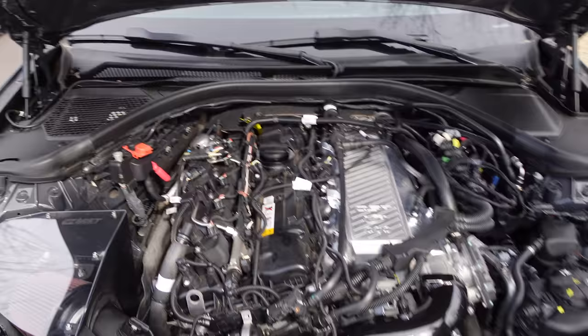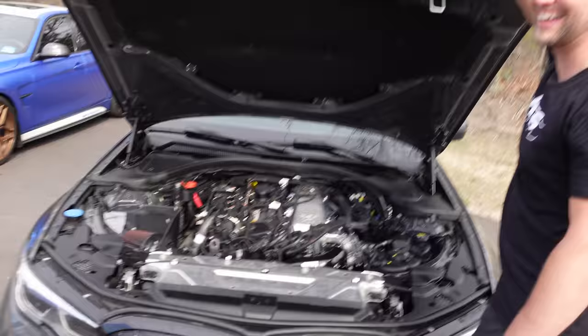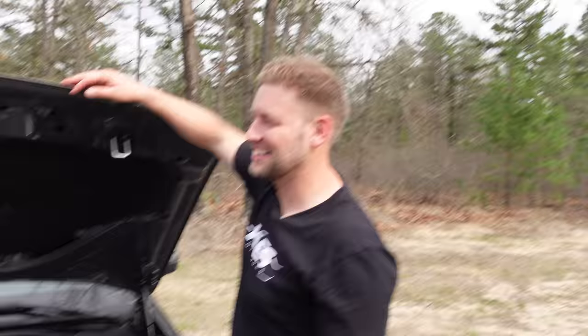It reminds me of the kill switch thing on there. You pop the hood and you see something like that, just close it, don't even worry about it. They're all stock. OEM plus.